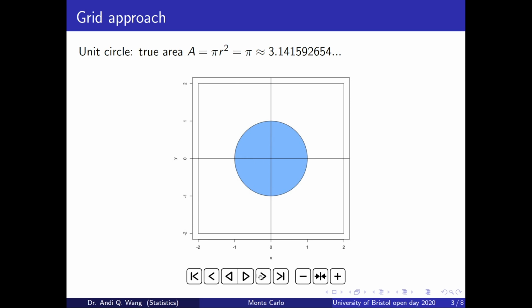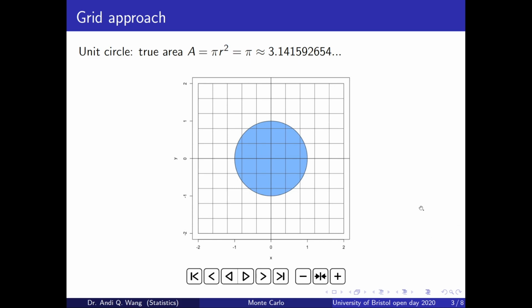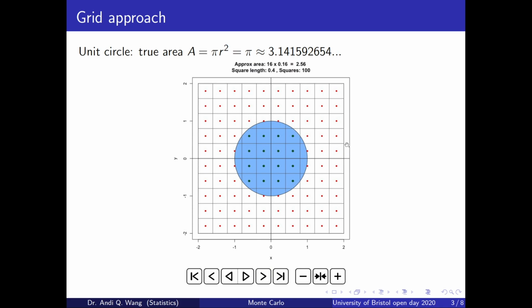Well, in your mind's eye, you might think you'd lay a grid on top of the circle, and simply count, if you like, how many squares are inside it, because we know the area of a square. And so if we counted how many squares have centers inside the circle, here we have 16, the green dots, we can simply count up the area of 16 squares and use that as an approximation for the area of the circle. And so in this case, we get 2.56. And now we realize this isn't a very good approximation of the area because the squares were too large.